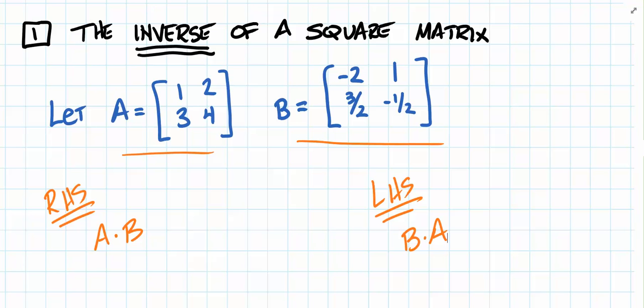If you're on the left-hand side of the room, I want you guys to multiply A times B in your calculator. If you're on the right side of the room, I want you guys to multiply B times A. Now, yesterday, on Tuesday, we already figured out that you do not automatically get commutativity in matrices, okay? So I want you guys to look at something interesting here. Right side of the room, you do AB. Left side of the room, you do B times A, and then we will reconvene.